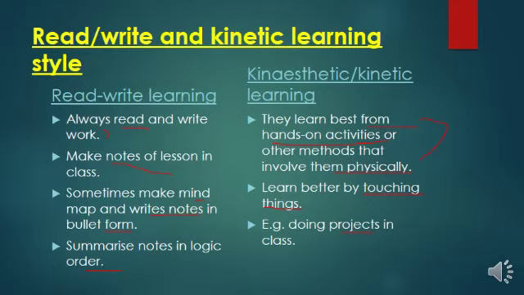So I've said that a person can use different learning styles. It is possible for a learner to use maybe 3 or 4 learning styles. So you might find that a learner can learn visually, meaning you learn by looking at things. You also learn by listening, and you also learn by touching and reading. So it's possible for a learner to use those 4 learning styles simultaneously.